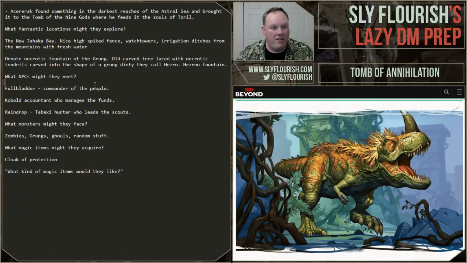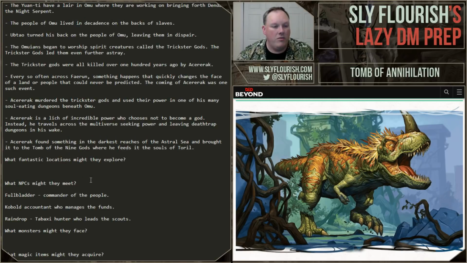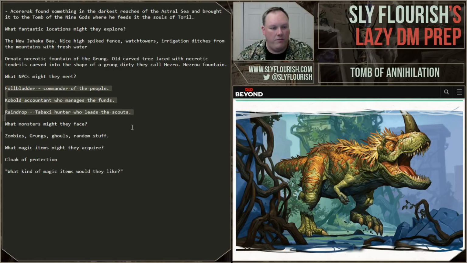NPCs: Fullbladder, the commander of the people, the kobold accountant. I have their names written down in my other little book here. And Raindrop. These are all good NPCs. We're going to just paste these right over. Again, I would not normally do this. Oh, look, I already did that. I would not normally just copy and paste from one set of notes to the next, except for two facts. One, they haven't really run into them. And two, I'm running low on time.